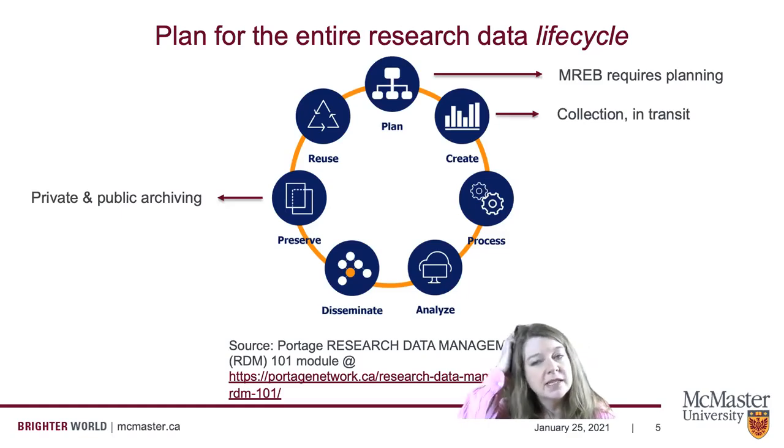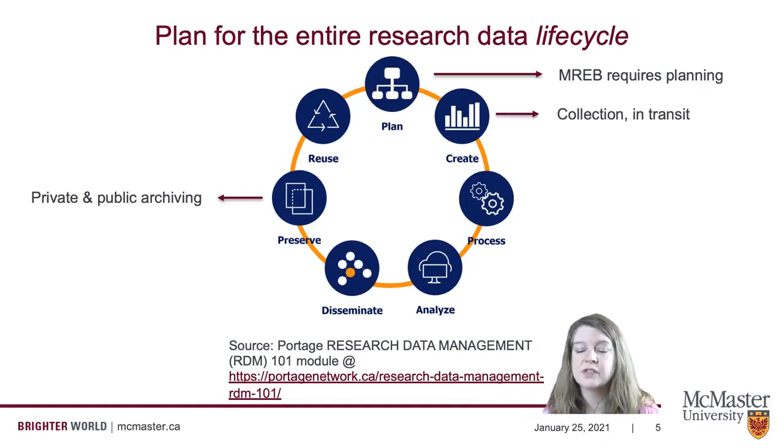And indeed, some of these stages will explicitly prompt you or require you to think about research data management. So for instance, if your research involves interactions with human participants, then when you apply for ethics approval, there will be several questions or parts of the ethics approval process that prompt you to think about your research data management and require you to report your plans for your human participant data in the ethics application itself.